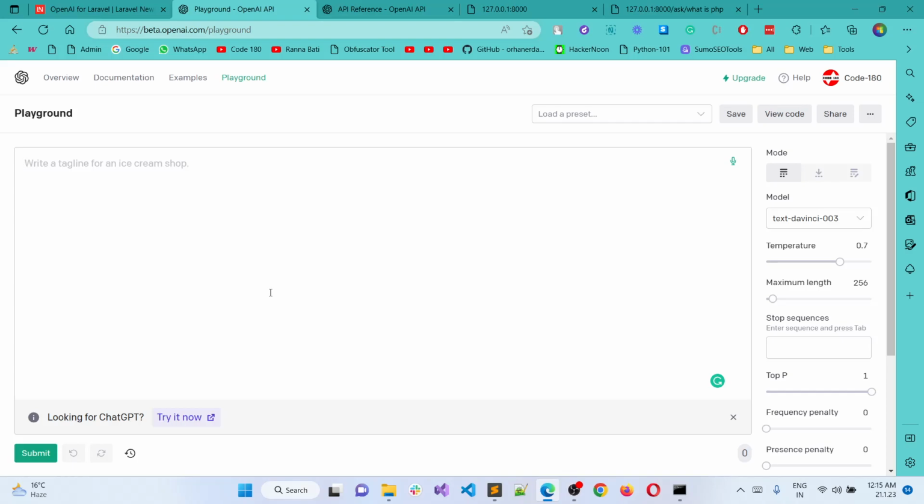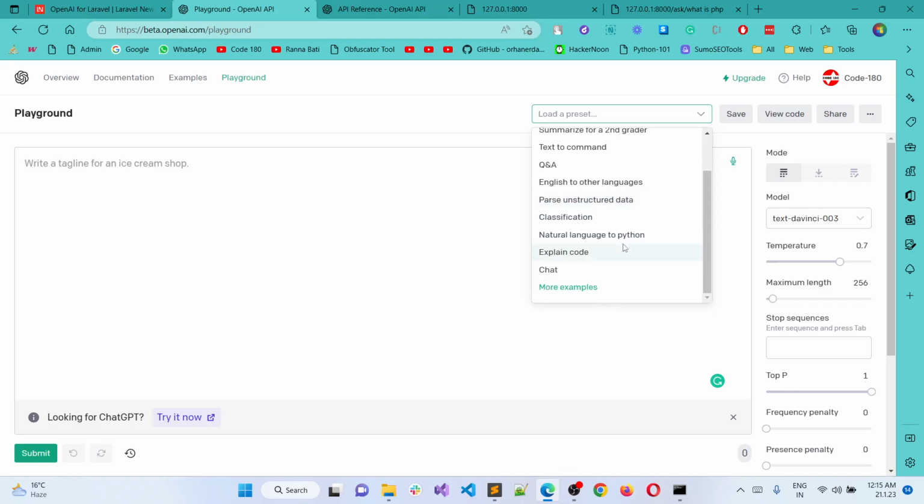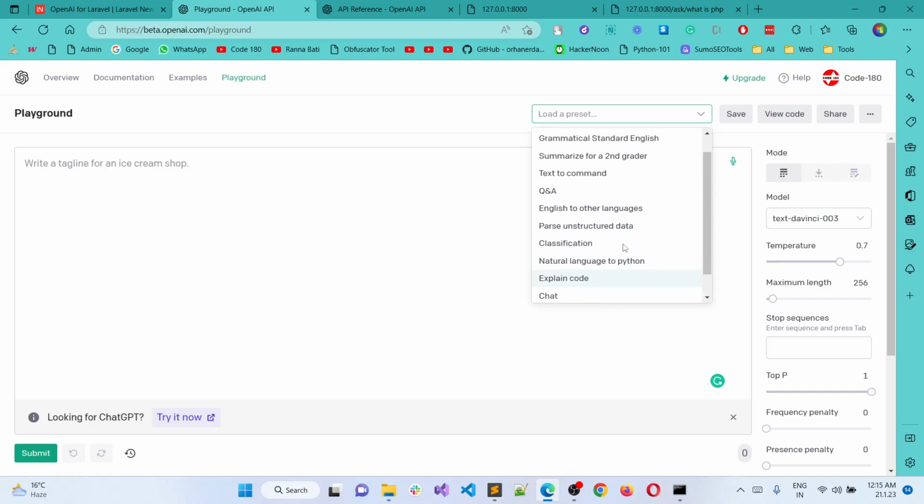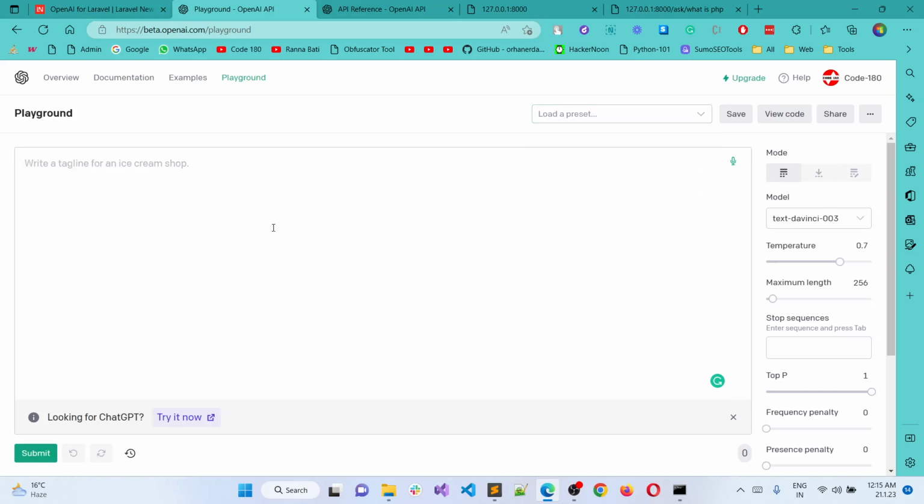It does not have any restrictions or boundaries to play with, but it has a very mature model system, and you can select from a lot of presets over here. If you are bored with the new interface, or it is overloaded and crowded, you can use the playground for your things.